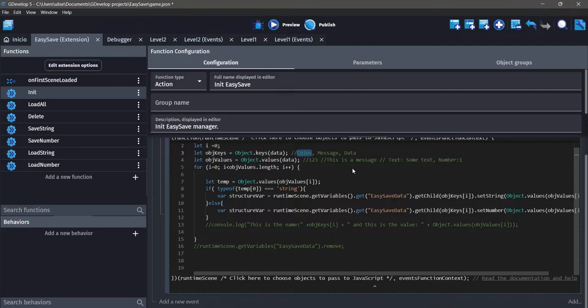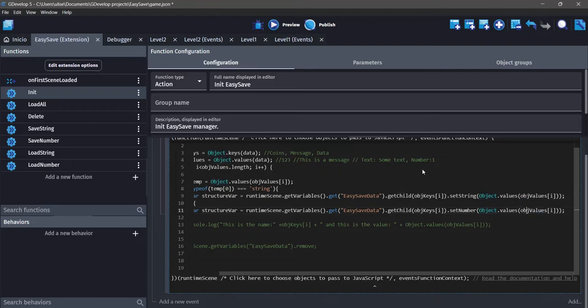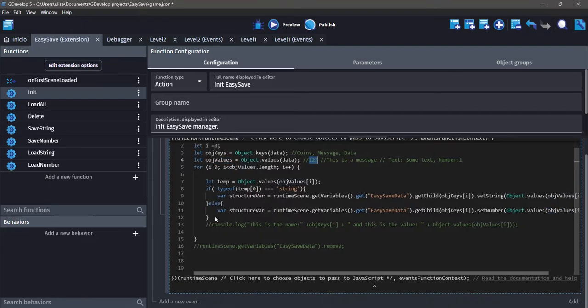So this here is coins, and we set as number of its value, which is 123 in this case. And that's it.